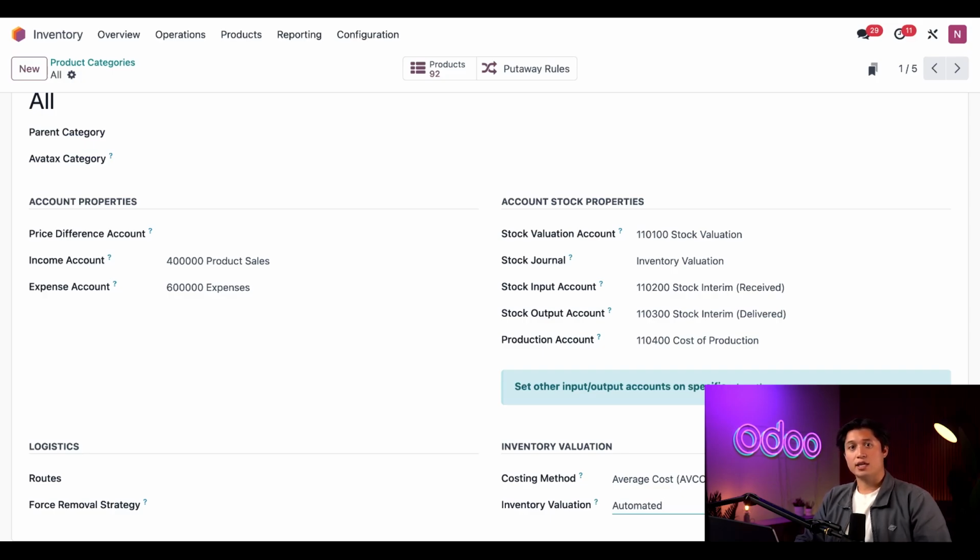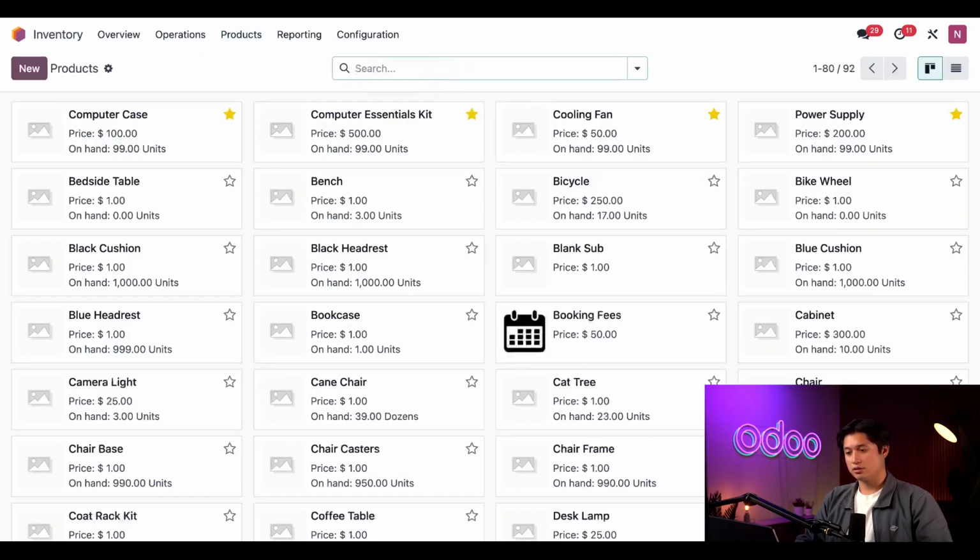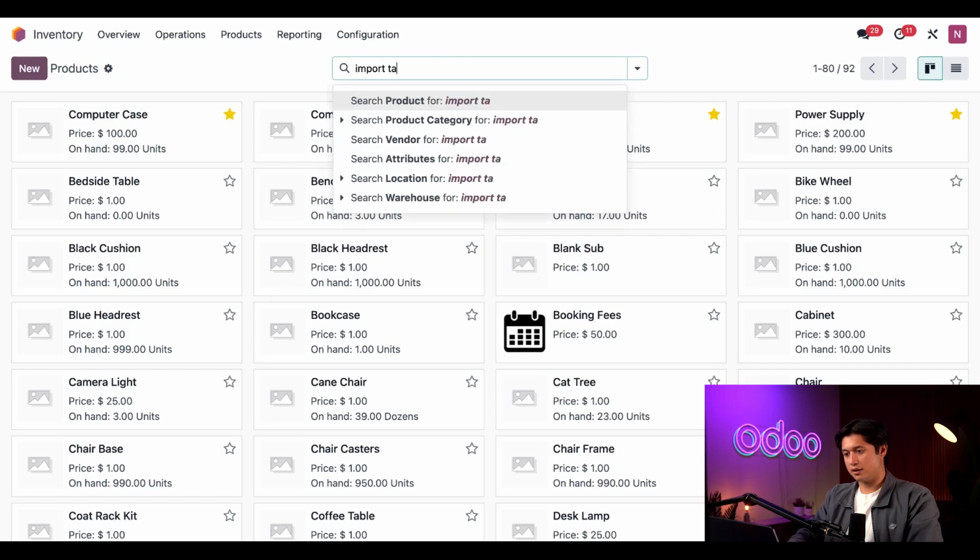So let's go ahead and take a look at the product that I've configured to represent a landed cost. This product will be added to vendor bills before we pay them to make sure that we're paying our vendors everything we owe them, so we'll have a record of all of our expenses. For that, I'll click on Products and then Products once again. And here we're going to remove the Products filter in the search bar and just search import tax.